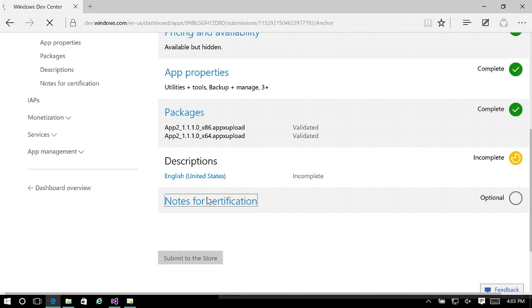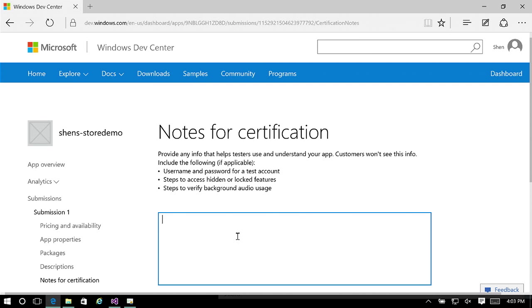And this is one actually people sometimes trip up on, notes for certification. If you have something that uses authentication, like a username and password scenario, when the store goes to test your application, and if it's locked by username and password, it generally will get flagged and they'll be like, sorry, because we can't see the content, we can't obviously give you a free pass into the store. So if you have any sort of dummy accounts that the store can use, this is the place to put it. This is the place to say, hey, you use this username and password and this will get you through to where you need to go.